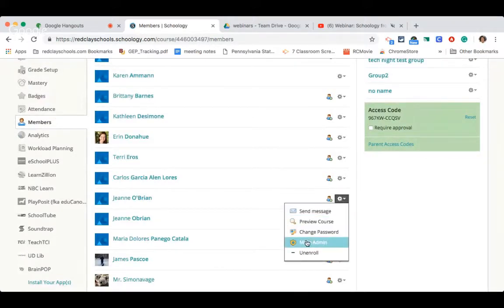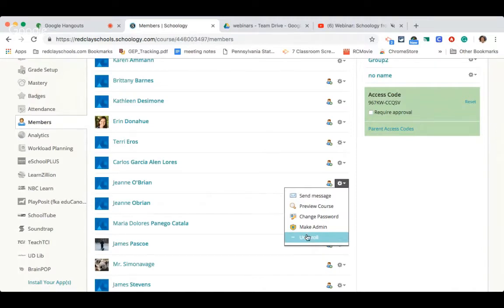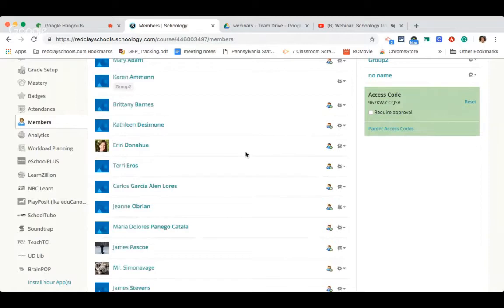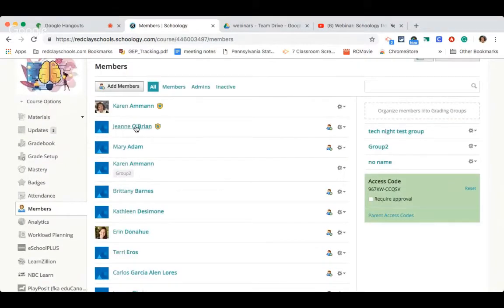share my role as admin or give this person access as an admin to the course, I need to go in and manually do that. And now you see Janine pops up to the top with me in that admin role. Okay, so now she would have access to the course and the course materials like any other teacher. Really important if there's a long-term sub.